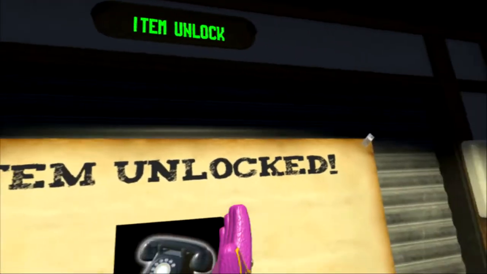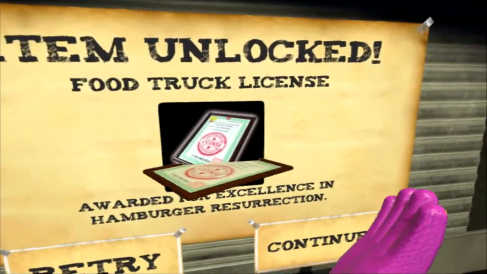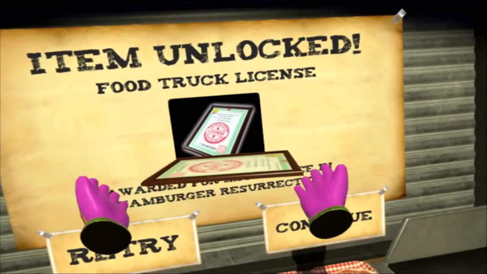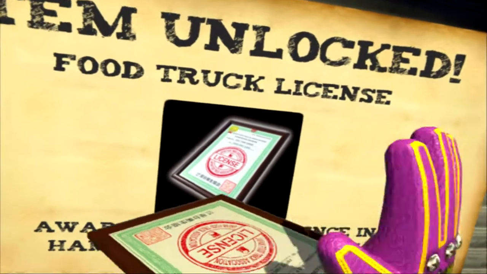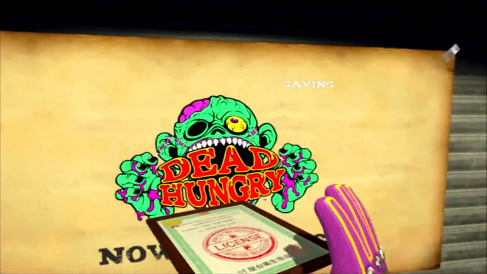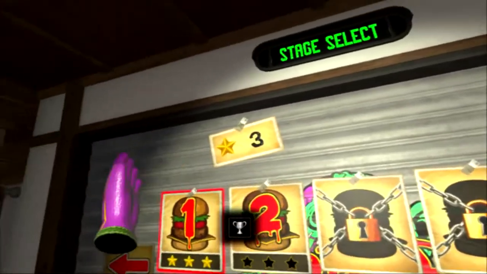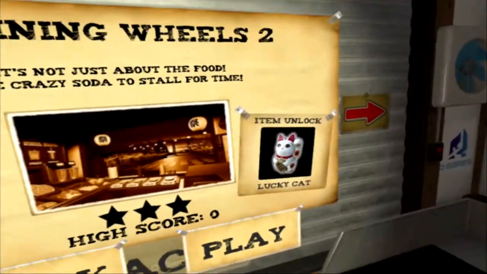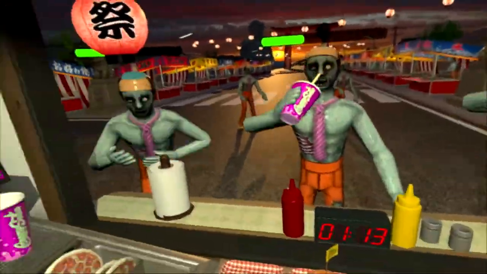I don't know. Menu unlocked. Or item, sorry, not menu. Awarded. License to kill, or heal, I guess in this case. We can heal people with burgers. Yeah, we got two trophies. Woo. We got a three-star. Right, we good. Get a lucky cat. Oh, there's my certificate. There's a drink for you.